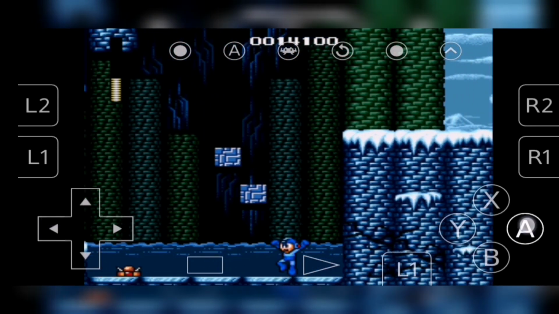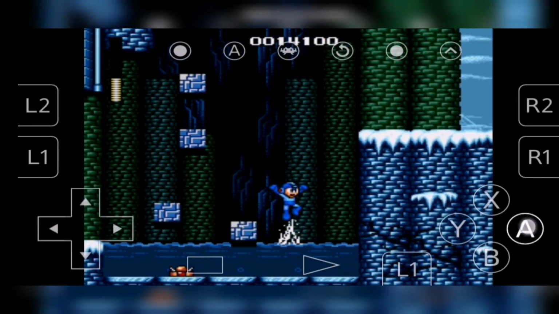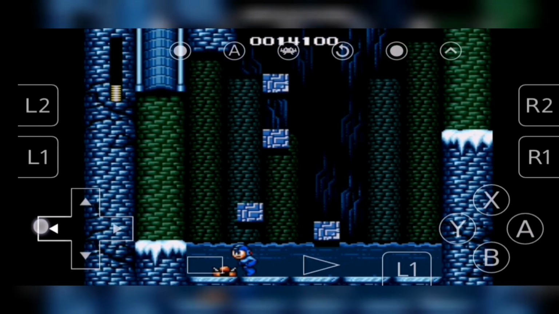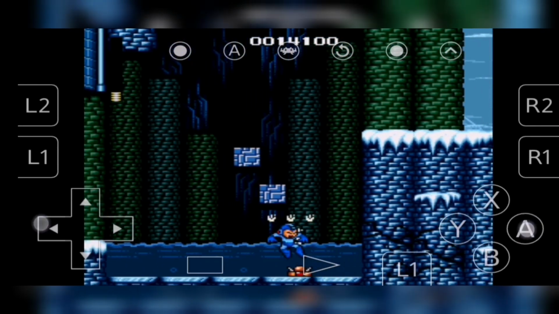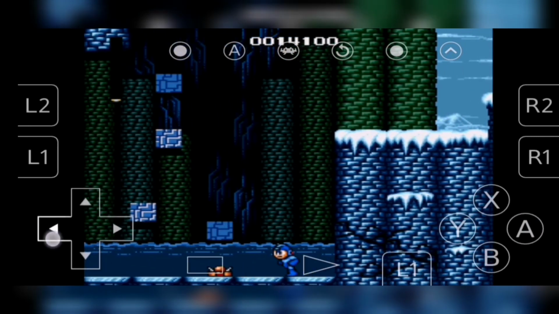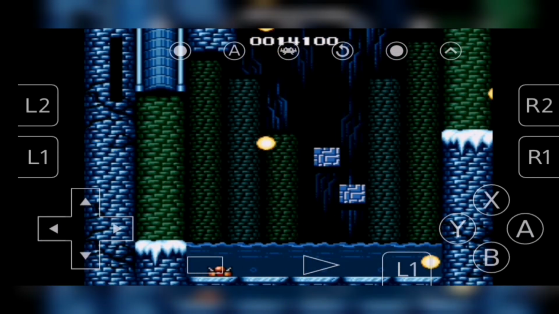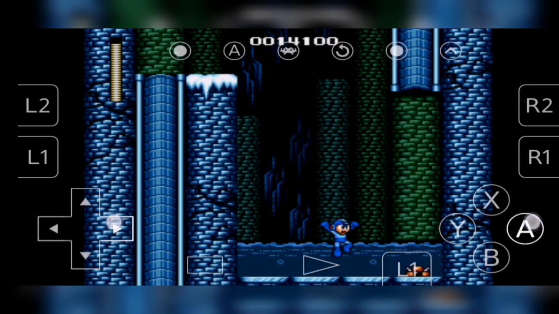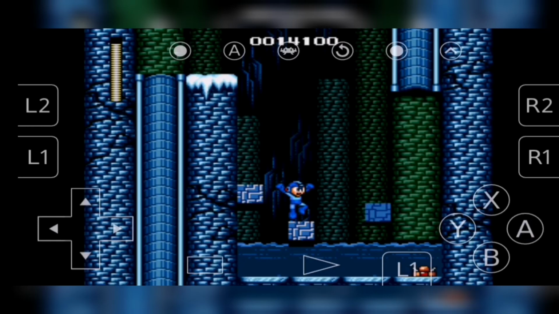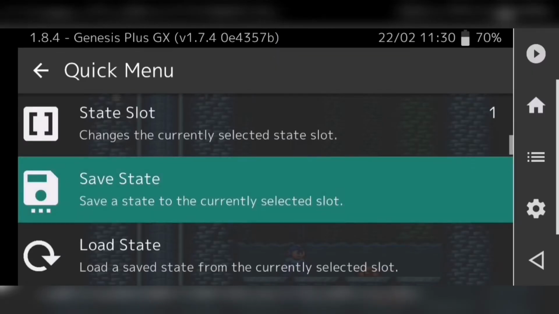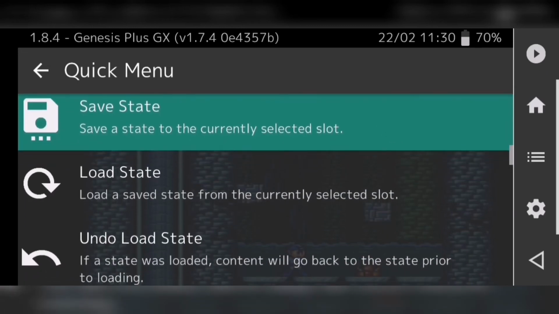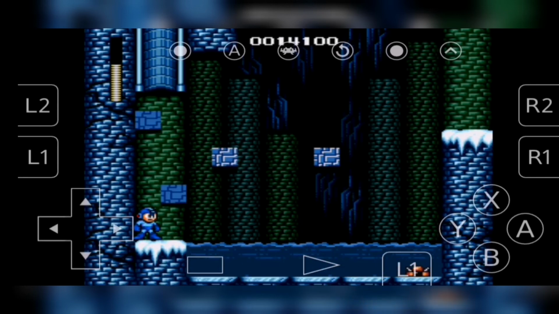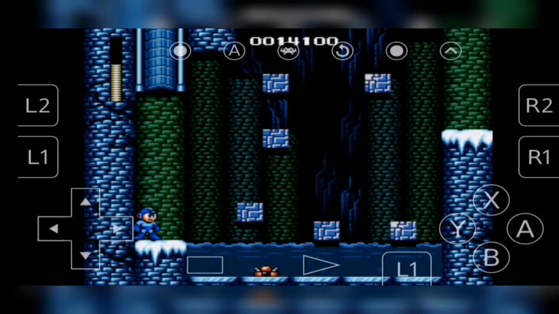Oops. I have to get out of this round first. I think I'm doing it wrong. So I died on this part of the game. I will be transported to the other side or to the beginning of the game. If you don't want that to happen, you remember that you saved your game. Now it's time to load it. Let's pick the load state, and voila, you're transported to the part of the game where you saved your state. This is one of the advantages of using emulators.